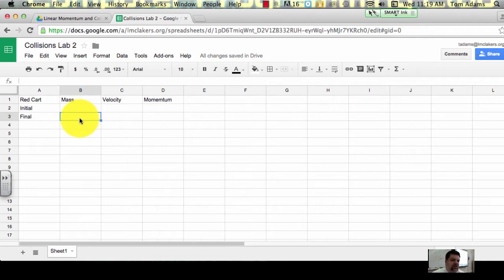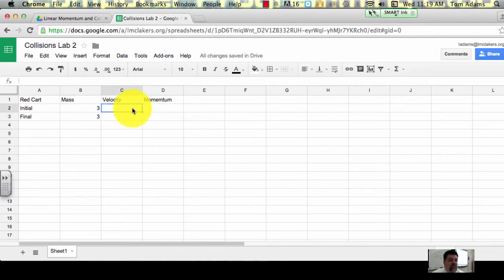Now, the way that you do that is make sure that you're in B3, and then click up here. Now, if you hit the equal sign on your keyboard, then take your cursor to where B2 is, click on B2, then just hit Enter. Now to check to see if it works, if you go to B2, I'm going to enter in 3. When I hit Enter, notice what happens. See how that works? All right.